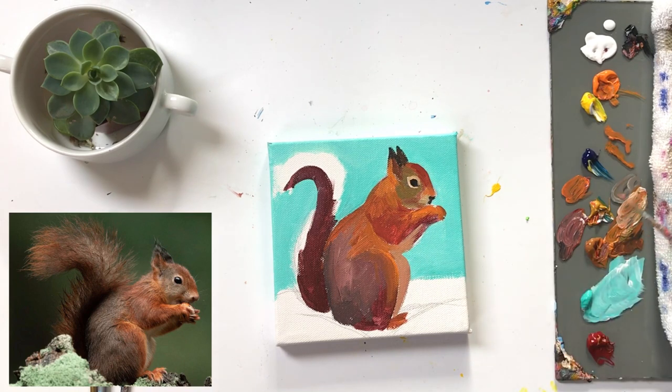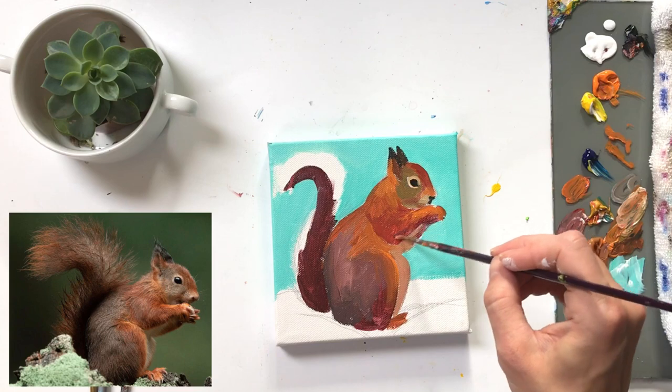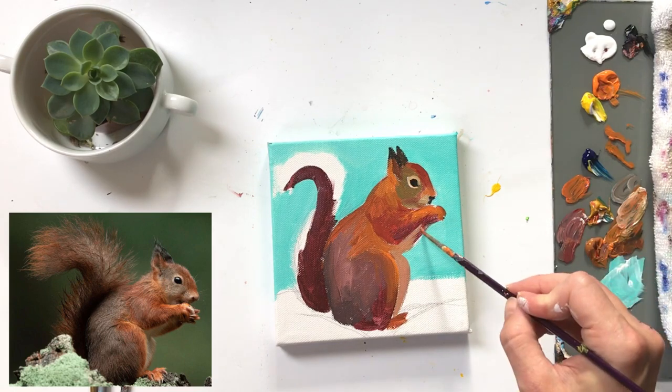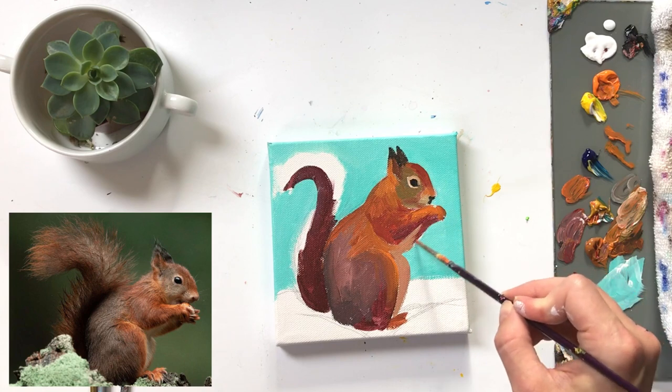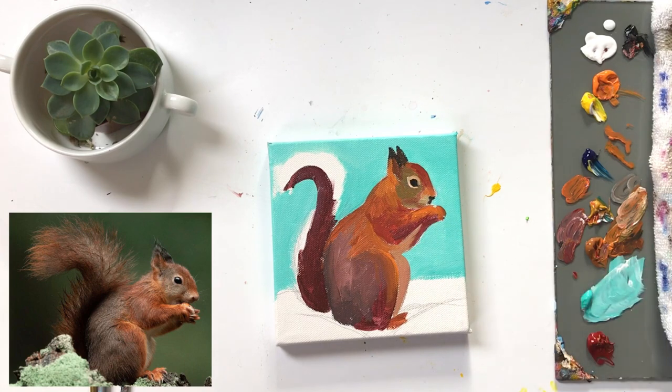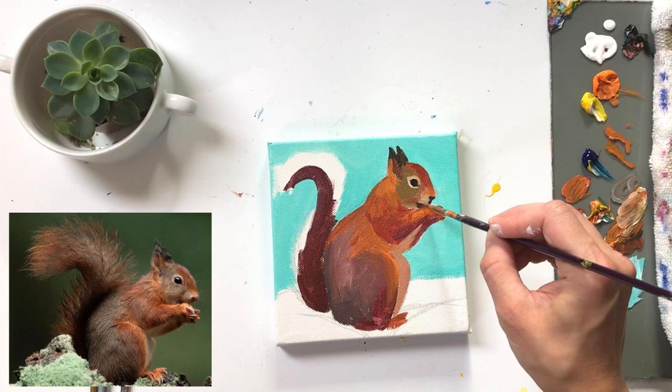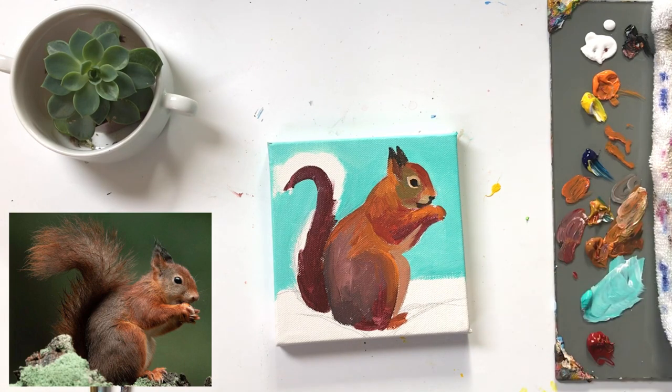Now, if your paint mixture on your paint palette has dried here, all you need to mix is crimson red with a tiny bit of black. Crimson red with a tiny bit of black to really add contrast to the arms. All right, I'm gonna wash my brush and just add straight black to the open area of the mouth. We just see the corner of it.